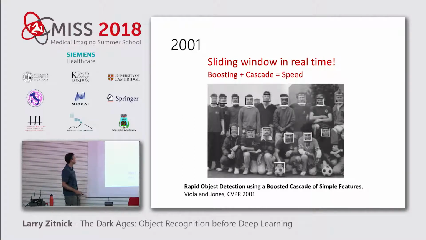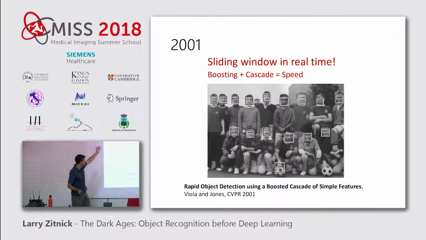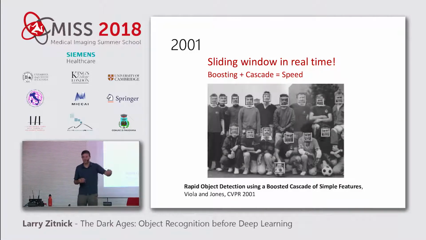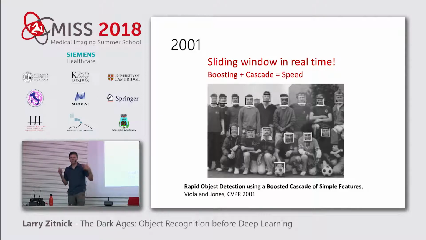So why did this work? Well, we use something called boosting. It's a machine learning technique. I won't talk about that too much. It had a cascade classifier, which is essentially you train a simple classifier on a bounding box and you say, is there maybe a face? If it thinks, oh, there might be a face, then you apply another classifier, which is a little bit more computationally expensive. And if that one says, okay, I really think there is a face, then you apply your most expensive classifier to determine whether there really is a face there or not. That way you can scan through all the boxes in the image and look for every single face in a very fast and efficient manner.